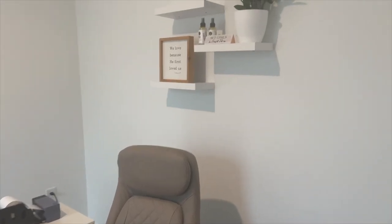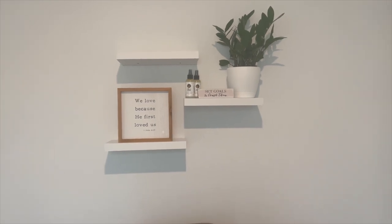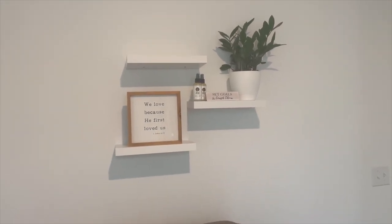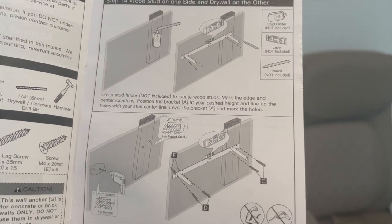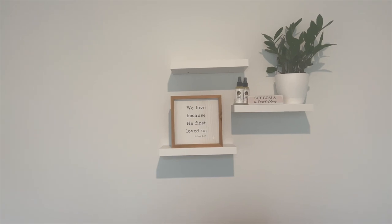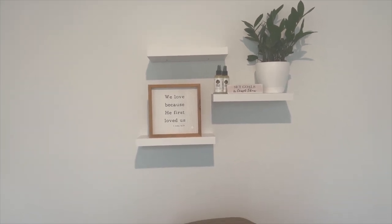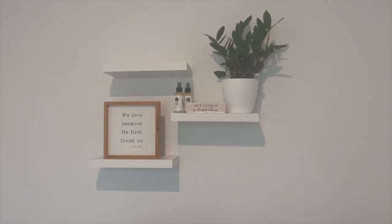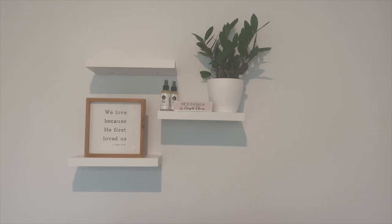Number nine: floating shelves. These shelves were originally meant to go in our bathroom to help us organize and place some things that were under our sink on a shelf. But we realized we couldn't use command strips because there are prongs that stick out of the shelves that need to go in the wall. So we decided to use them in my office — not so much for organization but for decoration. I like the understated look of it. It's just enough space to put some decorative items. I highly recommend these if you just want something simple.